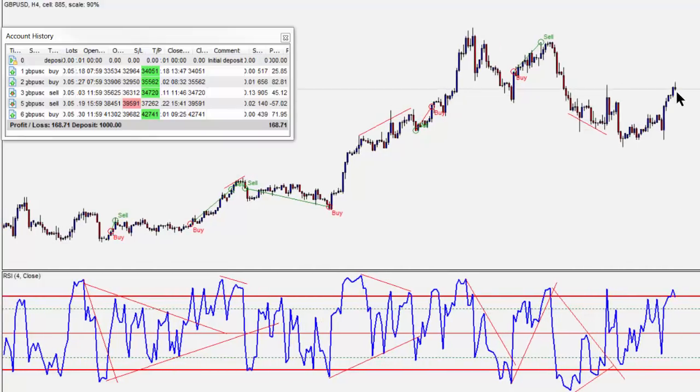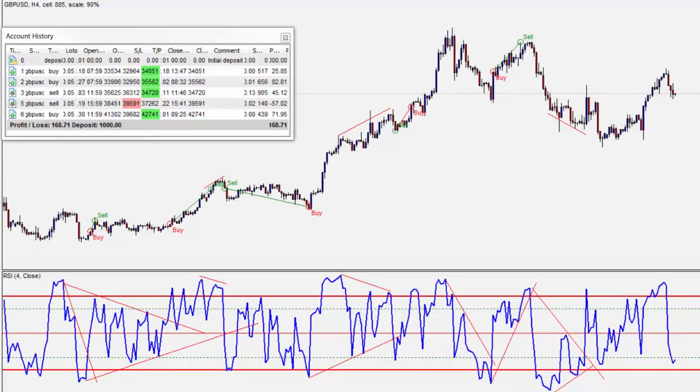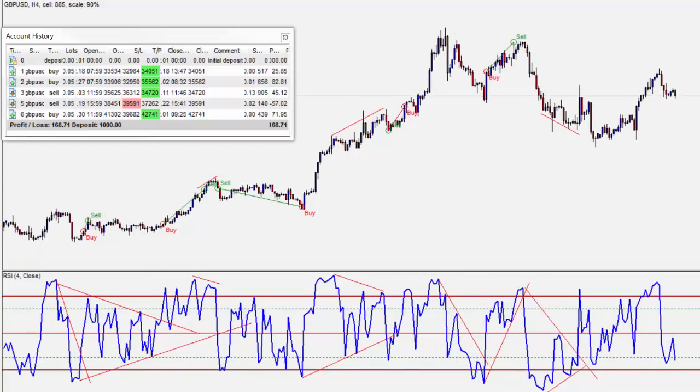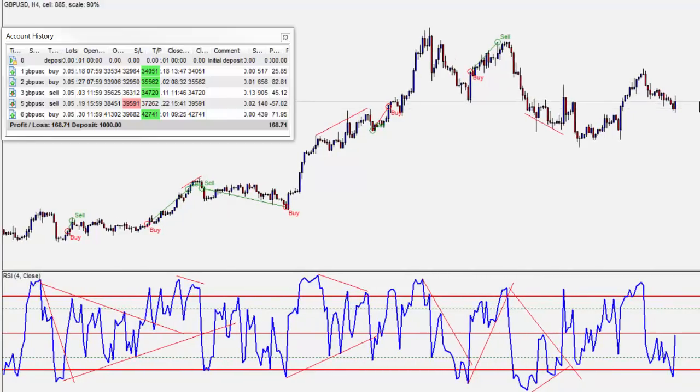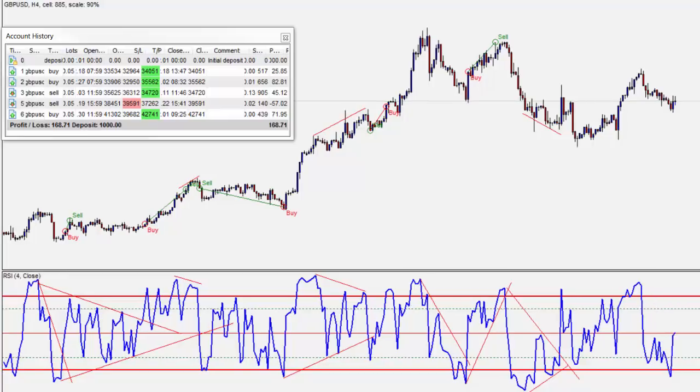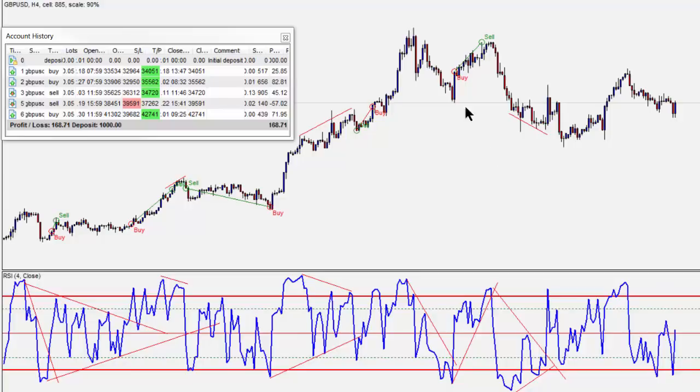All right, so now we have another oversold environment, and let's just wait for it to set up, for we need an oversold environment to justify a transaction. Okay, there it's gone oversold now. I'm not even drawing this trend line because it will be below the 30 line, so I'm not taking that one yet. Okay, now we do have a potential trade building up here. If it violates that trend line, we could possibly go into a buy.